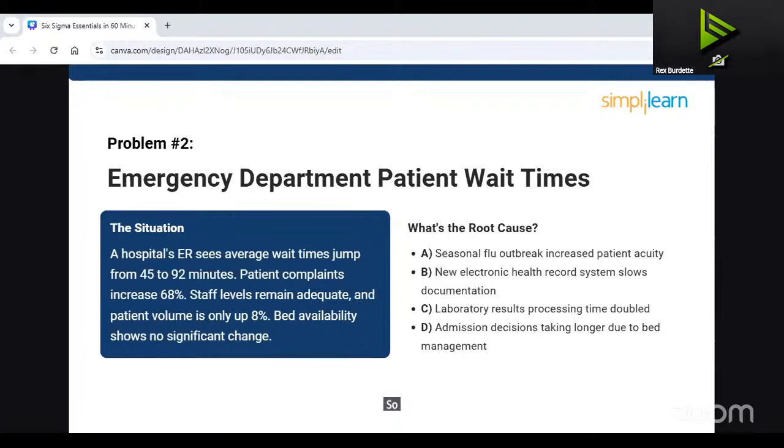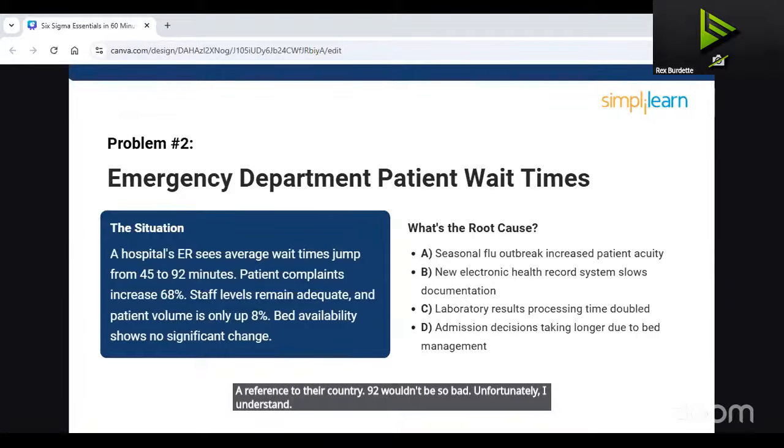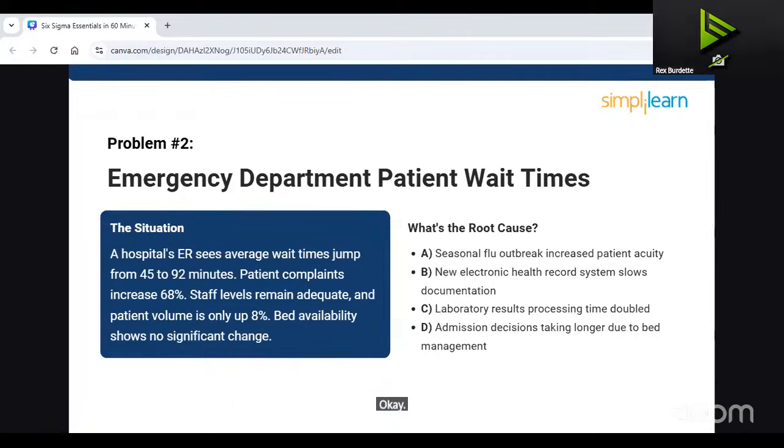So, what do you guys think about those particular root causes? I see a D. What else? What do you guys think? B, D, B, D, B. A lot of D's and B's. Okay, if you would go to the next slide, please, Sweta.